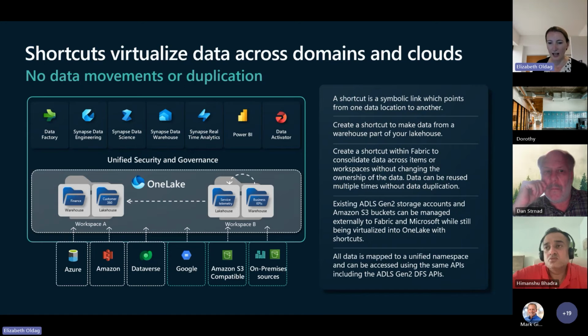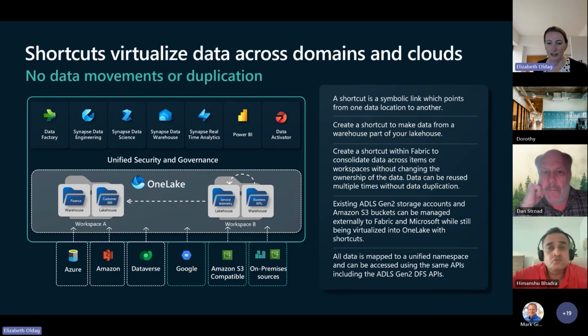And then access to that shortcut is managed through the Fabric security controls or access controls. So someone has to have permission to get into the lakehouse and read that data, and then they can see the shortcut. But the shortcut access is done through the identity that the person who created the shortcut assigned to that. So it's a delegated access model.